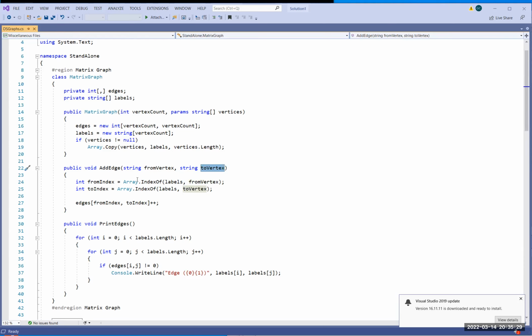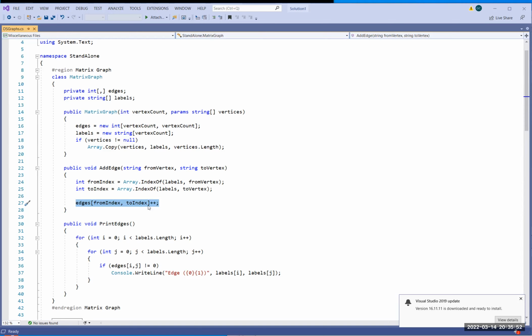and we just find where we are in our label list, the index. So if it's alpha, right, the index is 0, and we're going to beta, index is 1, and so that the edge exists, we just set it to 1. The way this is coded is allowing us to do multiple edges between a pair of vertices.